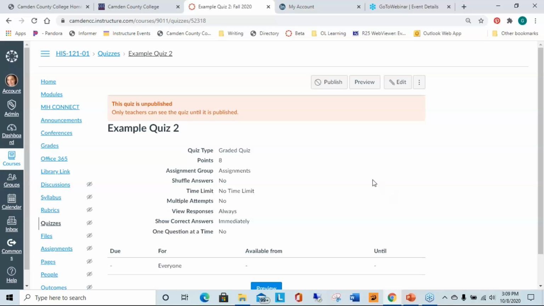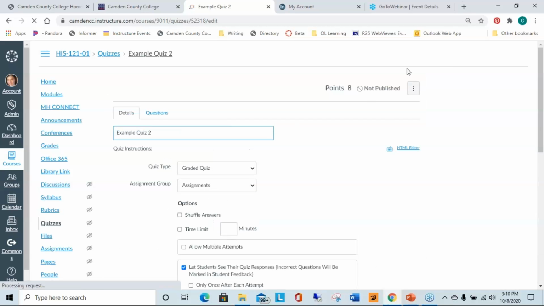When you click on the name of a quiz, you will see a couple of options up here. So this quiz is not published, just like anything else in Canvas. Before students are going to be able to see or take the quiz, you're going to have to publish it. You can always use this preview button. If you would like to see what the students are going to see, you can take it as a student. You'll even get a grade at the end. This is a nice way to make sure that everything looks the way it's supposed to look and to get an idea of what the students are going to see. And what I need right now is this edit button, since I'm coming back in here and I'm going to go ahead and put my settings in.